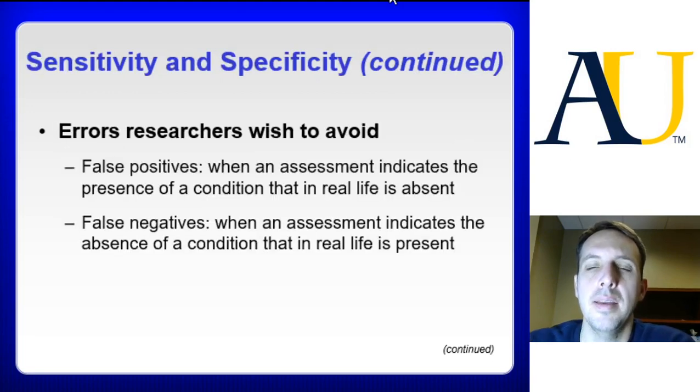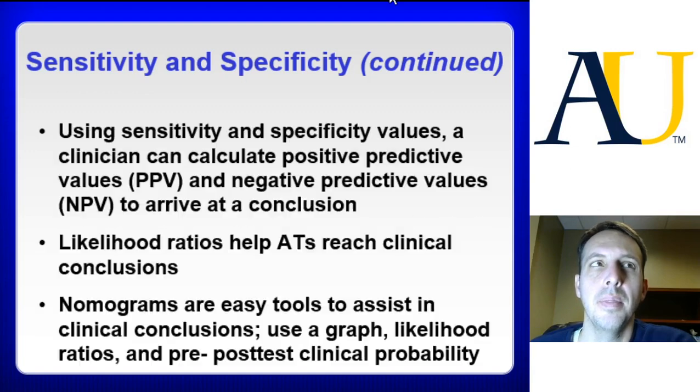You compare that to false positives and false negatives, which would be box B and C in that previous picture. And you see a false positive is when the test says that somebody has the condition, but in real life they do not. And a false negative is then when the test says they do not have the condition, but they really do. And from there, we can take those and calculate the sensitivity and specificity values.